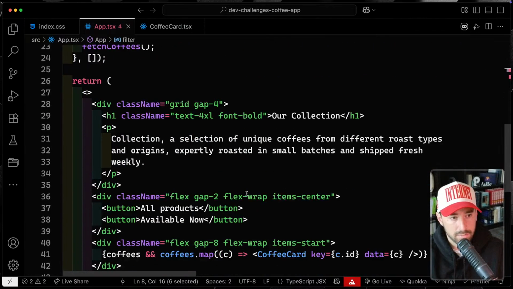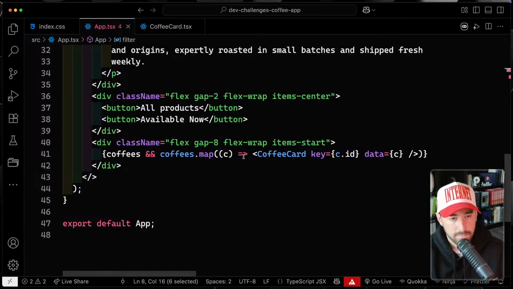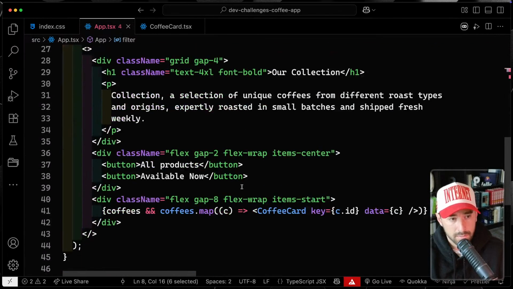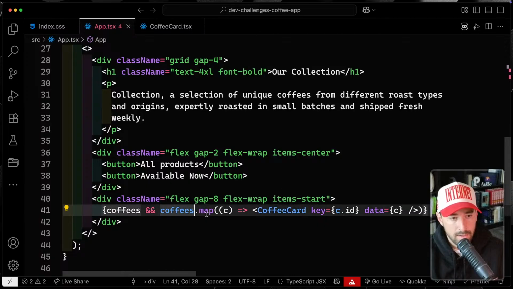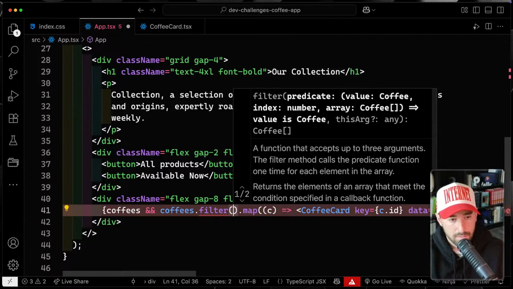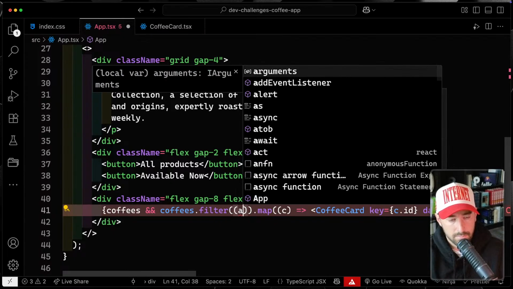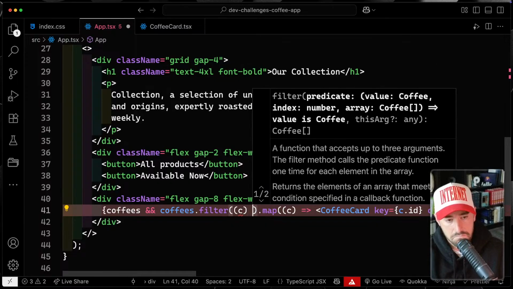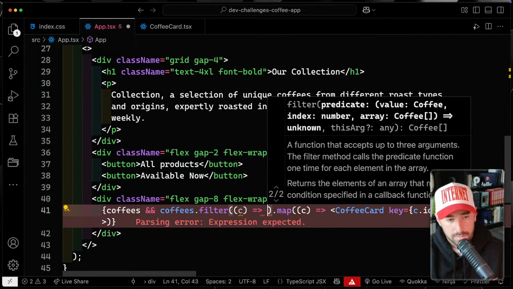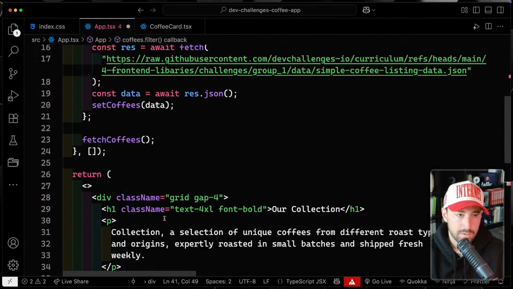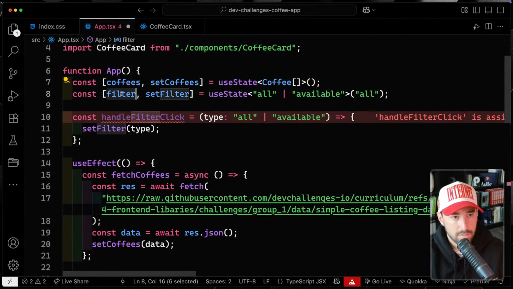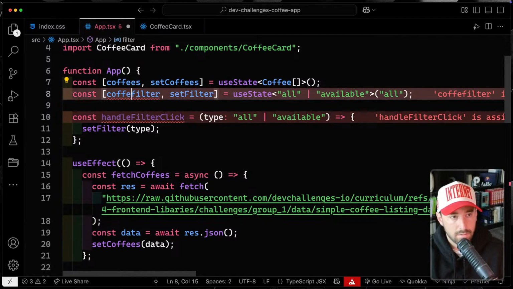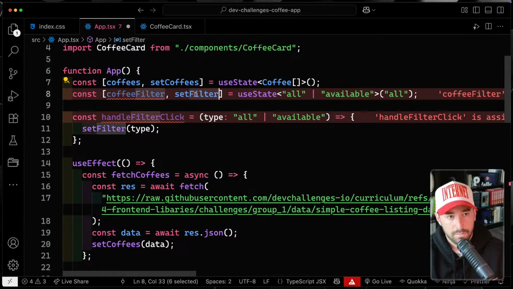So the filter here, we're just going to filter off the base here. By default, it's set to all, so we don't have to do anything. But here we will filter the coffee. So we'll say if filter, maybe we should name this coffee filter. Let's do that. And then set coffee filter.